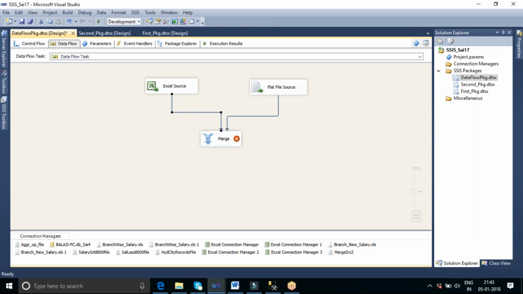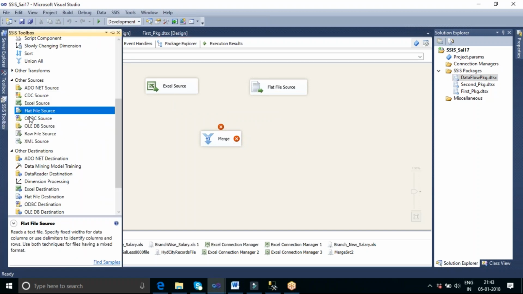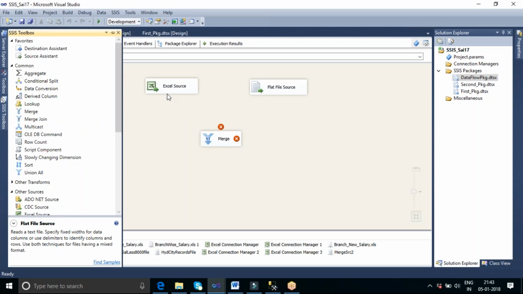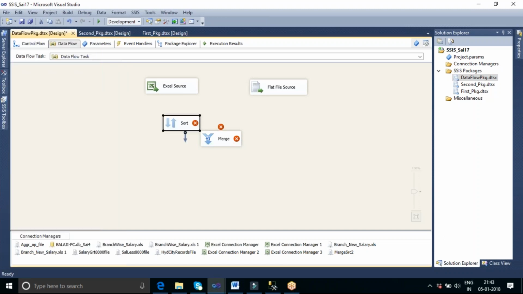We have to send only the sorted data as input to the merge. If the data is not sorted, it won't accept it. Now let us see how I can sort the data of the Excel file. To sort the data, we have a transformation called sort.